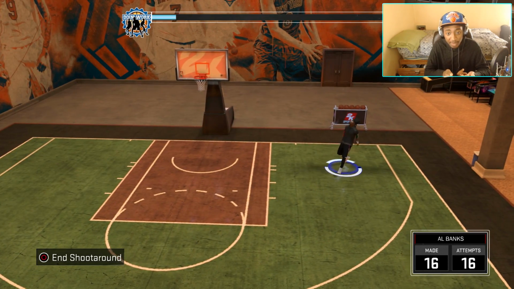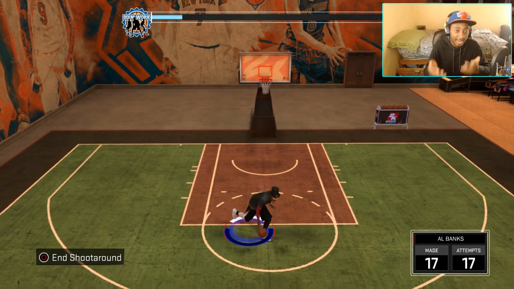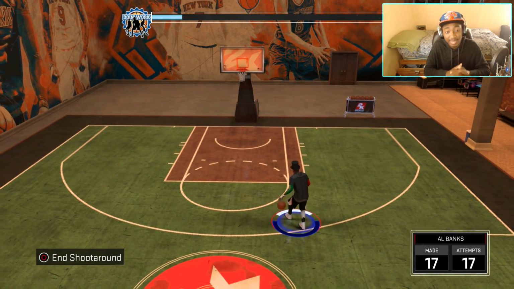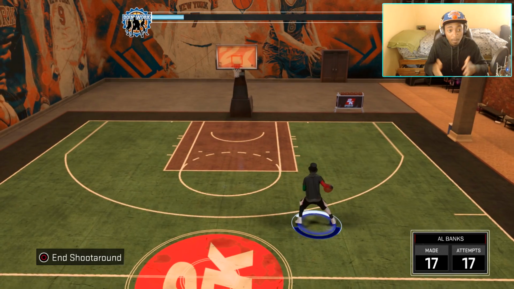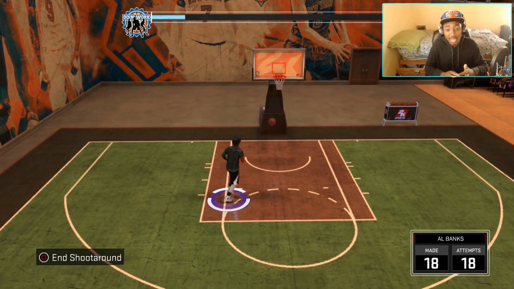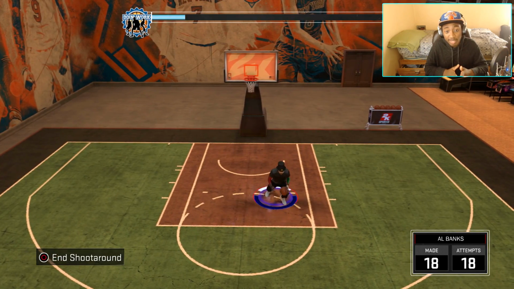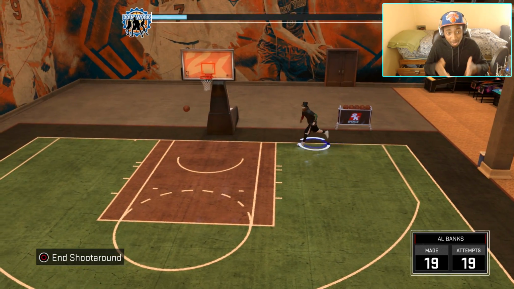So combined with those badges for a shot creator, you should be making a lot of those shots as well, even though, like I said before, 2K can be very inconsistent online, which is very, very annoying, man. They need to fix this game, patch this game, because right now on the park, I'm missing a whole bunch of shots. And also remember about the shot creator, he has a 94 standing shot close.